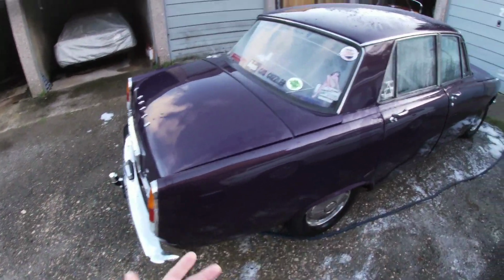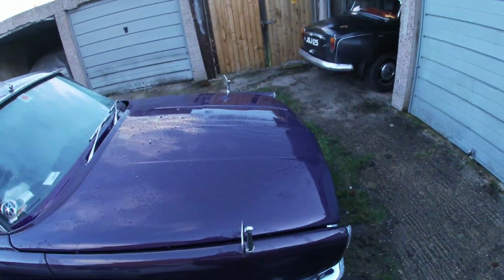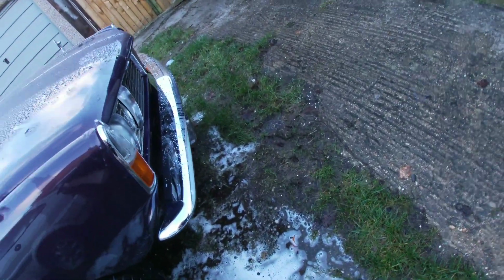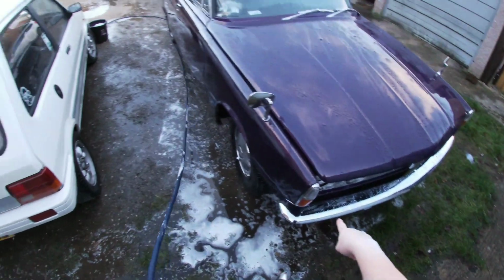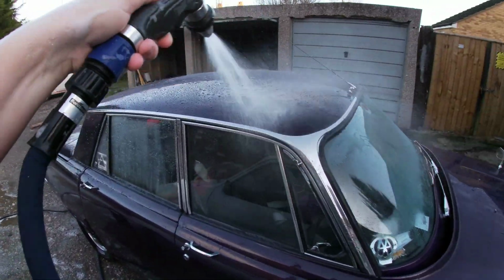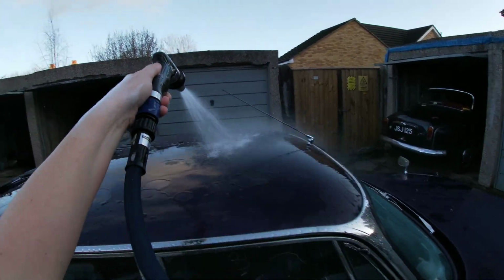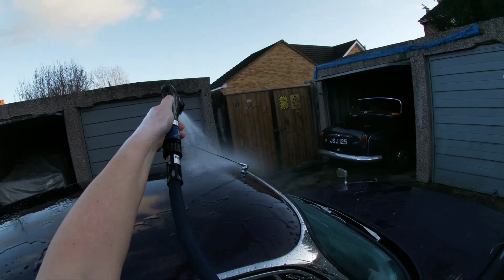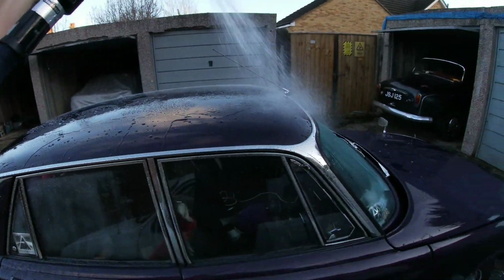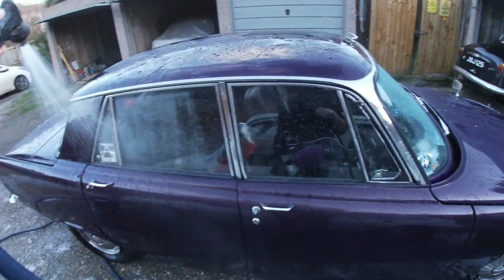Now what I like to do before drying is, because you never know, when I've washed a wing, you get a few suds sort of splash up into corners and things. So I just rinse the whole car all over again, top to bottom. Just rinse it all off, make sure everything's all off. And again, keeping that hose pointing down.